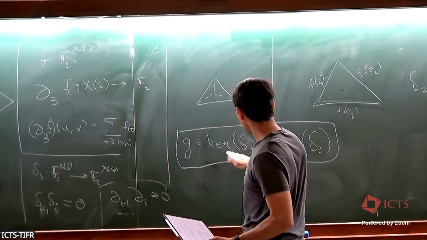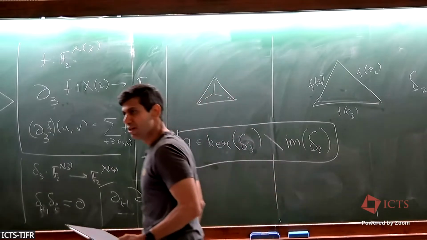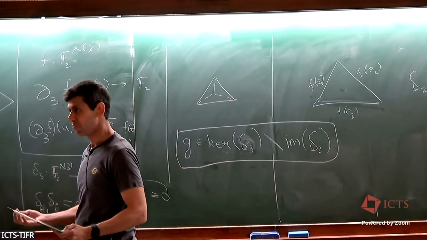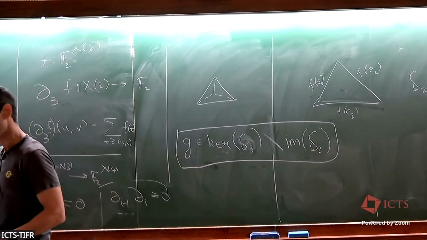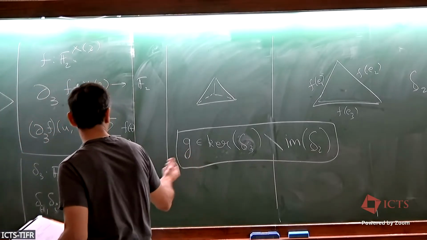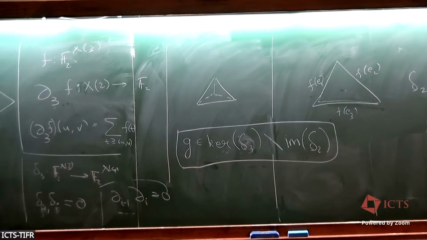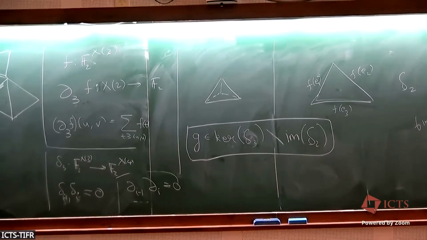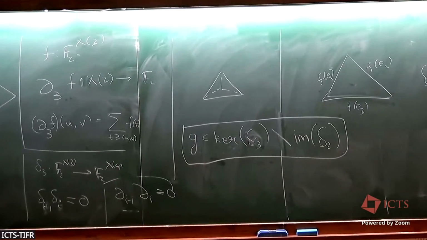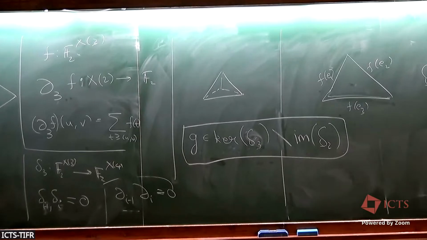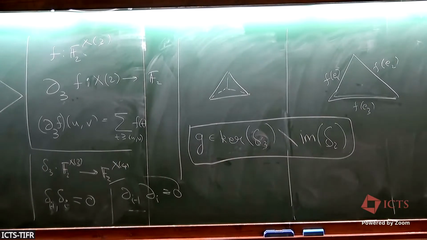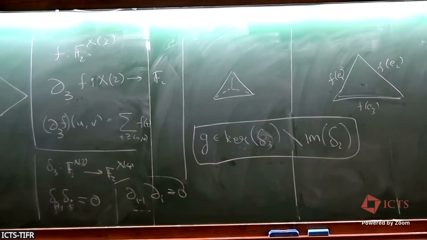So if I can say that anything which is here is actually far from the image, then I will get a really unsatisfiable system, right? Because the image is only satisfiable things. And so this is also the kind of thing Pavel was talking about. If this is a code, then you actually get strong unsatisfiability. You want the kernel of delta 3 to be a code. Okay, good. So now let me make some definitions. And then we won't prove things. I'll just say that those definitions can be satisfied by some known complexes. And that's more or less enough for the proof.